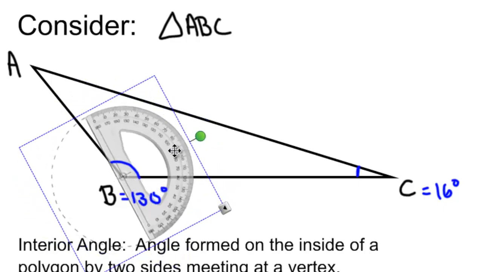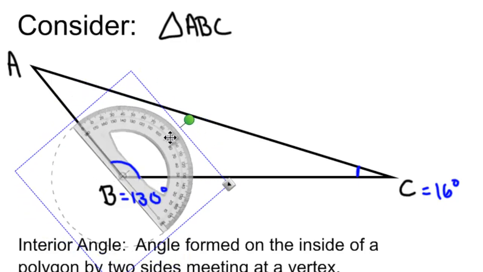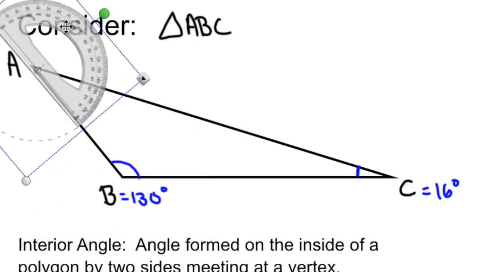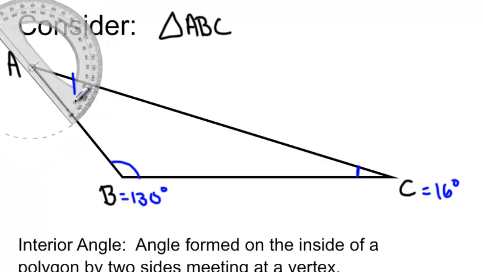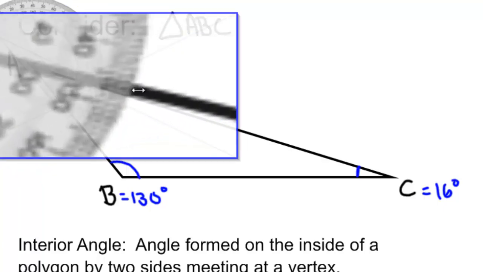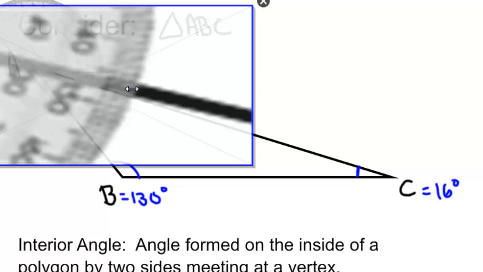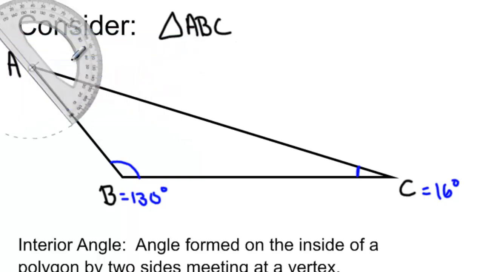Next, I'll measure angle A. Again, with my protractor. And when I zoom in, it looks like my angle is just a little bit shy of 35 degrees. So let's call that 34 degrees.